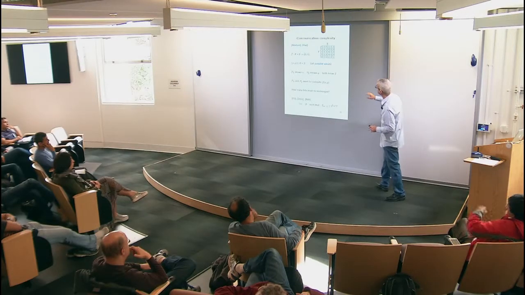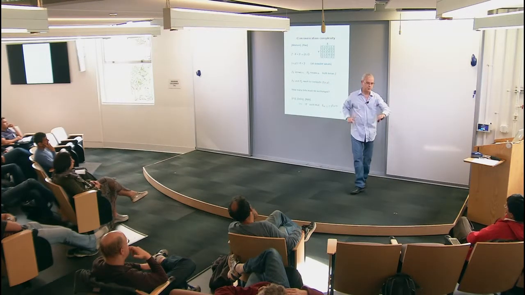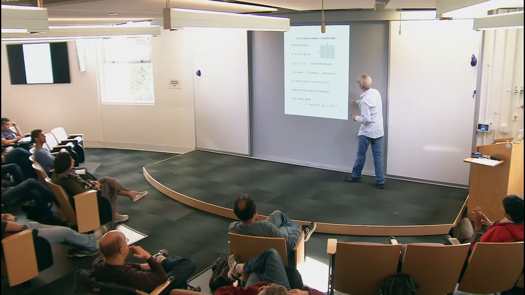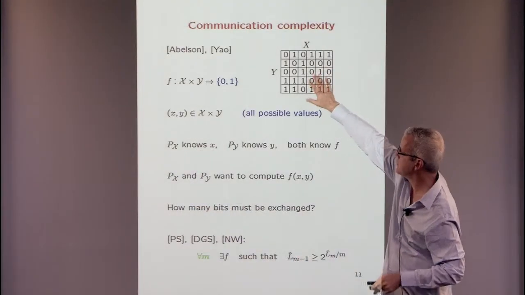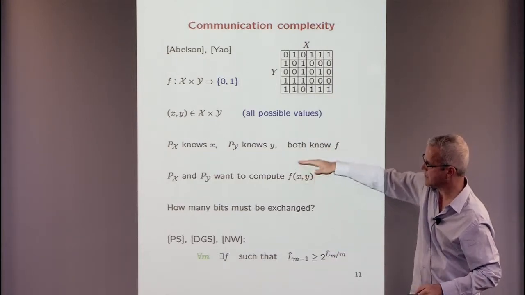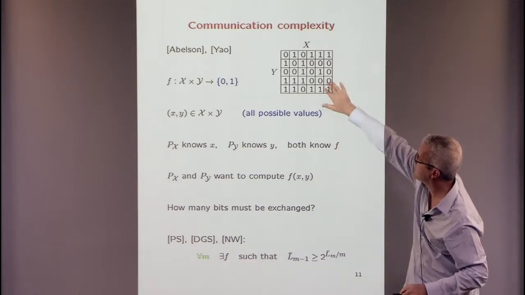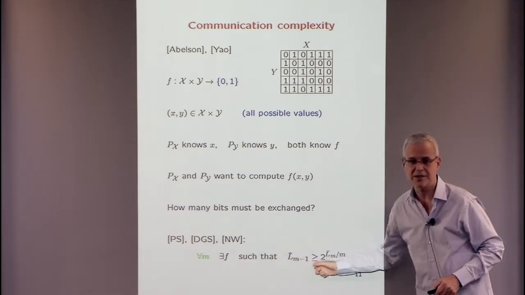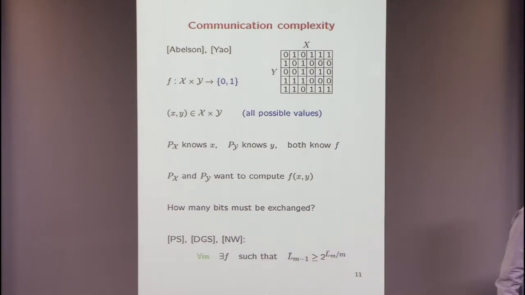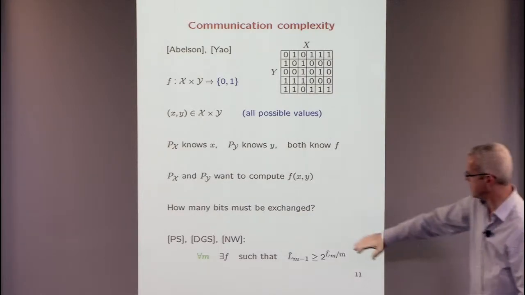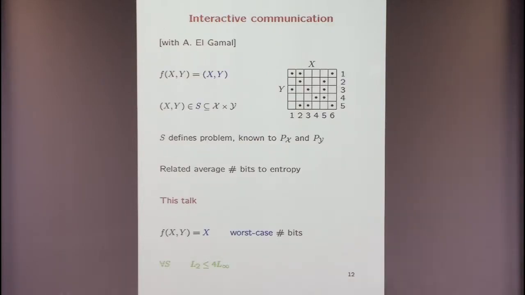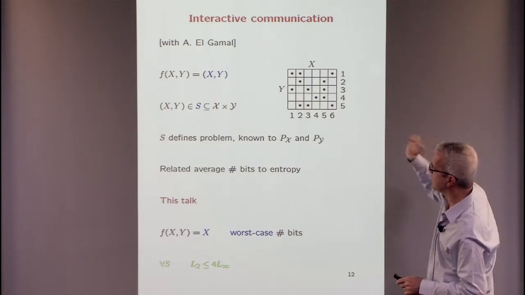Okay, just one second. Here's the difference between this and communication complexity. Then we'll answer both of you. In communication complexity, I don't need to tell anyone here, you have x and y, everything is possible, and the interesting part comes from f, as we said. And you ask how many bits need to be exchanged. Everything is the same. It's just that everything is possible, but there's an f inside. And this is the pointer chasing problem from many years ago. There could be an exponential gap between any m and m plus 1. In this case, it's a different problem. This was defined with Abbas El Gamal many years ago.